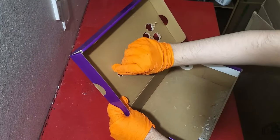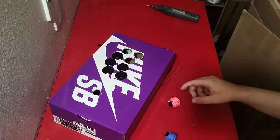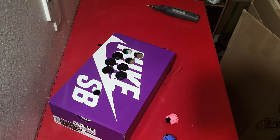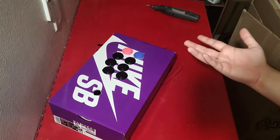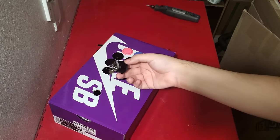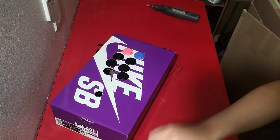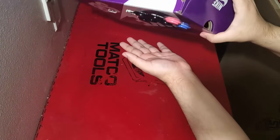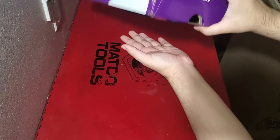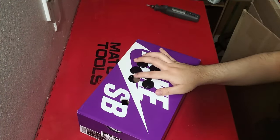I cleaned and removed all the scraps on the box and began to test fit the buttons. Surprisingly, they fit — some better than others, but they fit. I had a bit of trouble with the square button though; you can see it's very loose, so loose that it takes no effort to take out. Not shown here, but I fixed that issue by putting the tabs horizontal rather than vertical. They're in there — not locked in, but secure enough.